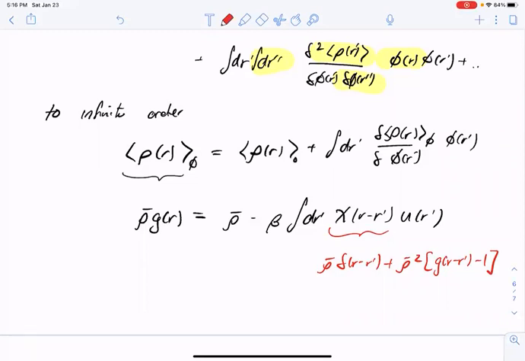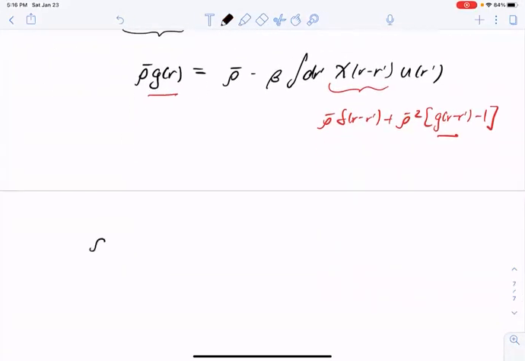The self-consistency, so we have essentially a g of r on the right-hand side, a g of r on the left-hand side. If those are the same g of r's, so not the perturbative g of r on the right-hand side, we have a self-consistent expression now for the g of r. So namely, we would get rho times g of r minus 1 by bringing this rho over to the left is equal to minus rho times, oh, not rho, sorry.